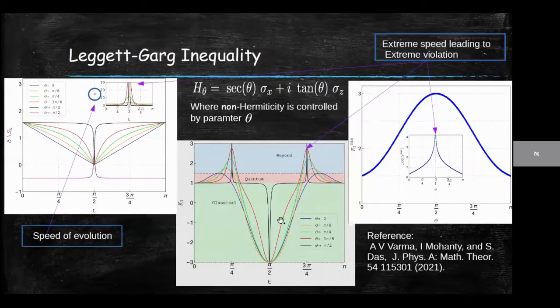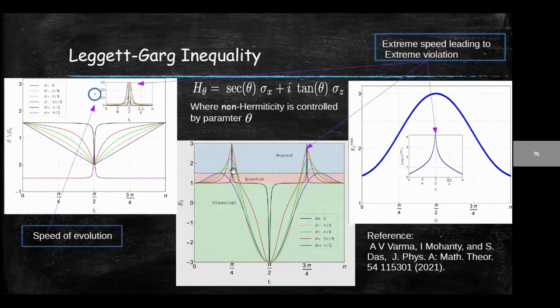Okay, so now this dynamics does not really obey the laws of what is allowed by quantum mechanics, as we found here, that a two-level system which is governed by such a non-Hermitian Hamiltonian would provide an extreme speed of evolution to the quantum state, which has been shown here. In other words, the evolution of the state gets accelerated extremely, such that the temporal correlations, which have been represented here in terms of what is known as the Leggett-Garg inequality, can go beyond what values are allowed for correlation in quantum mechanics.